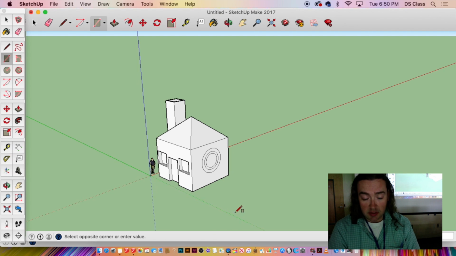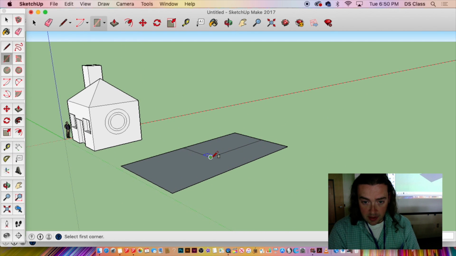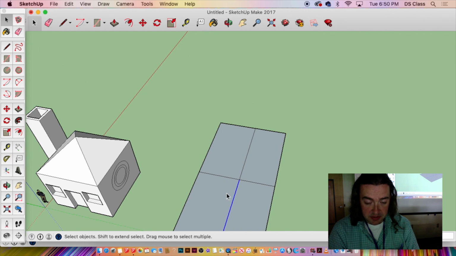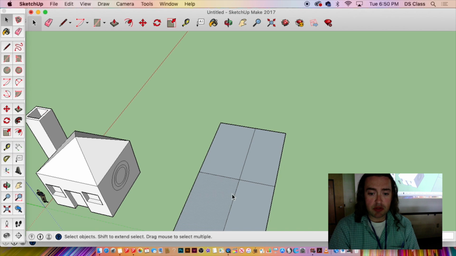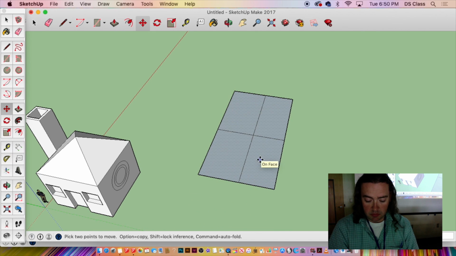Or, oddly enough, check this out. If I had a rectangle, and then inside that rectangle I had two more rectangles. Imagine that, right? So look, even though these are all on the same plane, I can't push-pull all of them at once. I can select all of them by holding Shift down, 1, 2, 3.